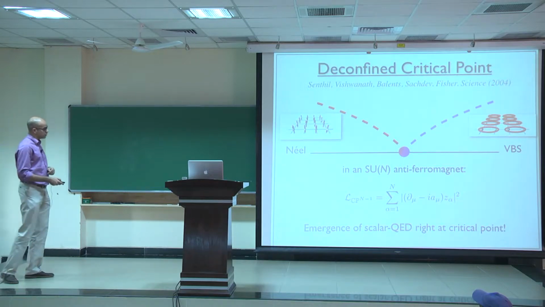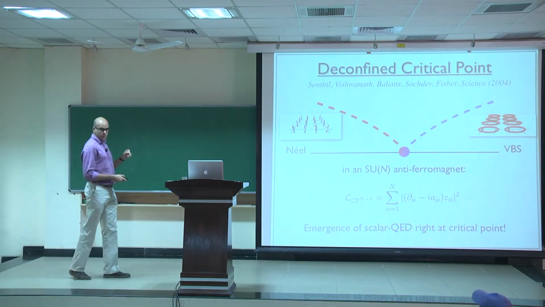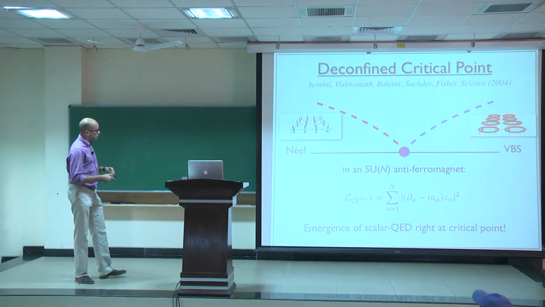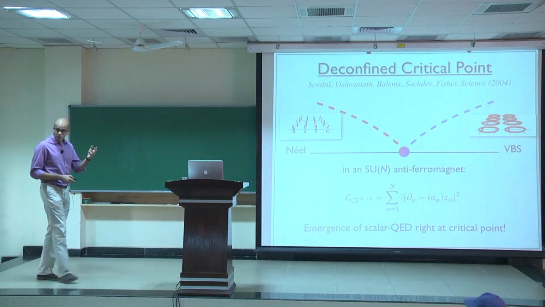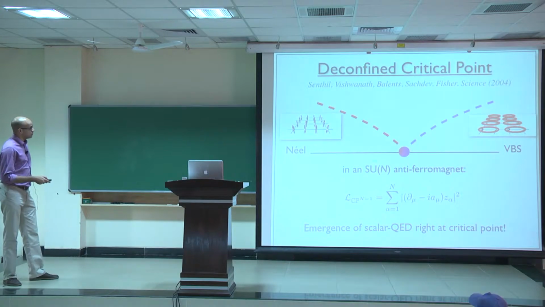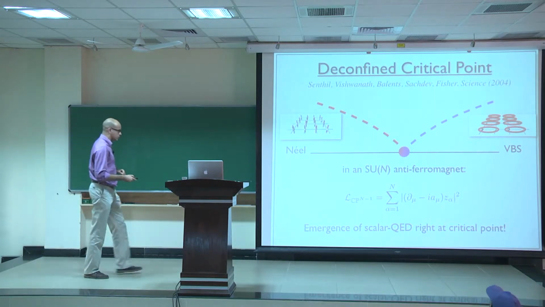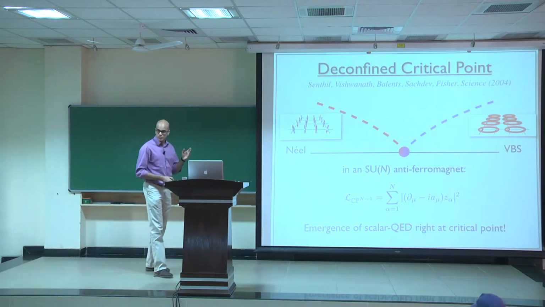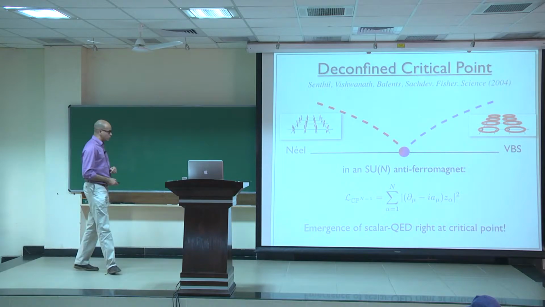Okay, so this field theory, and I'll talk about how this field theory actually emerges a little bit later in the talk, but right now, let me just say that this field theory is the so-called CPN model. It turns out that if you generalize from SU(2) to SU(N) antiferromagnets, then you still have valence bond solids, but the Néel state breaks SU(N) symmetry. And then the critical point is actually described by the CPN field theory. Okay, so CPN field theory is a theory of N complex scalar fields all coupled to a U(1) gauge field.